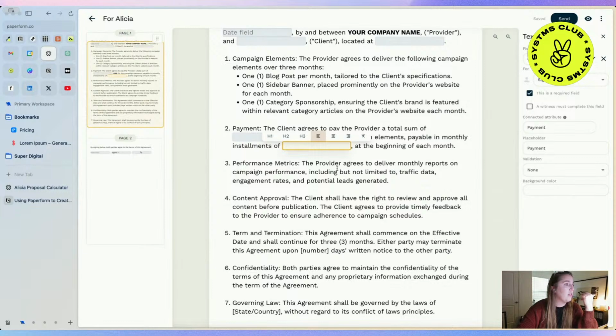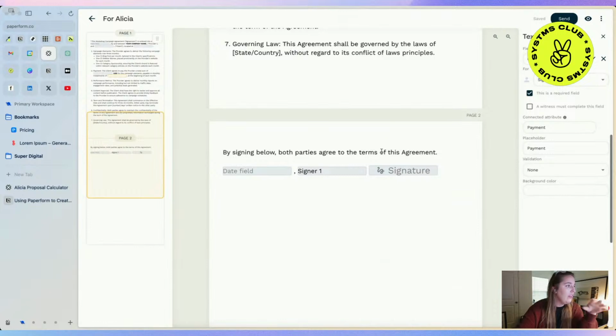And then the same thing, the monthly installments. So we'll want to create a custom payment link and go from there. And then the last thing, obviously, is date, signer, and signature. Now, this is more of a personal preference here, but I do not sign all of my contracts every single time a contract comes through. What I do is I have a picture of my signature, and I just put this here with my information, but I don't actually sit here and fill this in every single time.